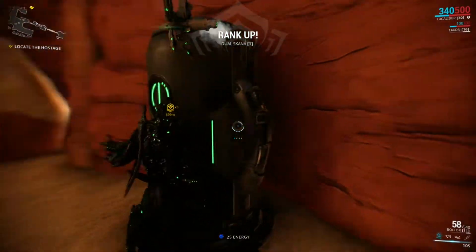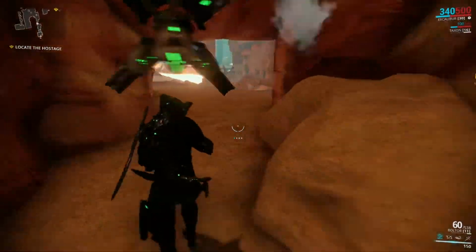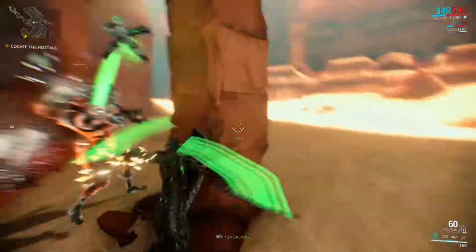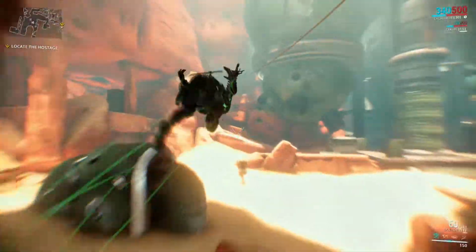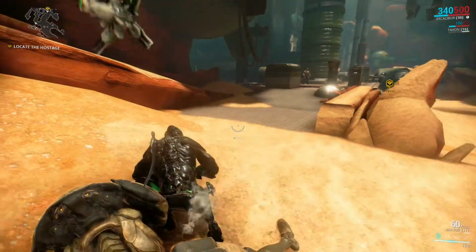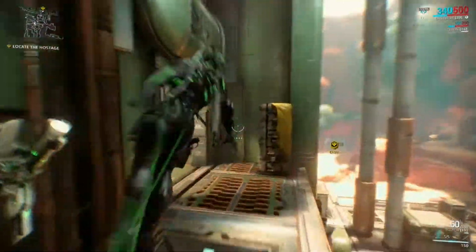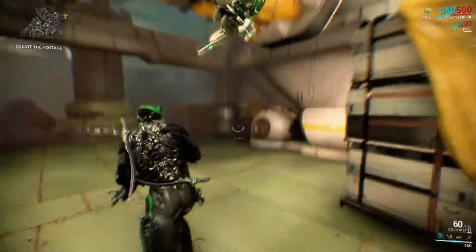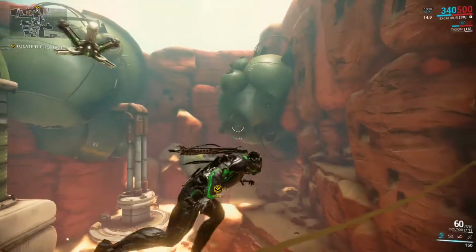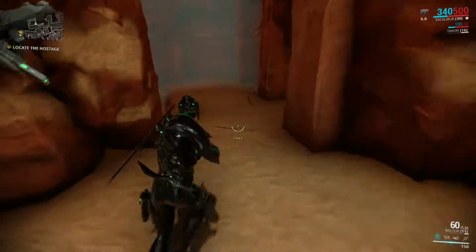Get him, get him, get him. Before they even realize what's going on. It's a dude. There's two dudes over here. Hey, hey, get back here. Oh, buddy. Stab, stab, stab, stab, stab. Gotta stab him quite a few times. I love it. Use a zip line. Okay, we get over there.